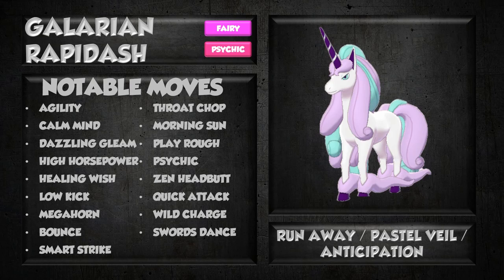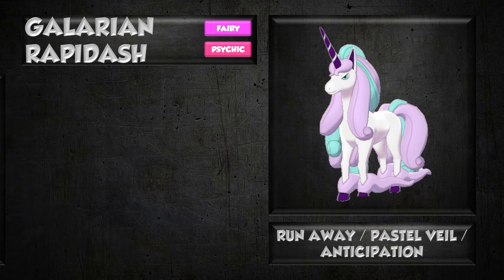First up, you've got STABs in Zen Headbutt and Play Rough, but you've also got things like High Horsepower, which is going to allow you to hit steel types, and it's fantastic coverage for you. We've seen Fairy and Ground type coverage be really good in the past. It also has a lot of really cool coverage moves like Throat Chop, Low Kick, Megahorn, Bounce, Smart Strike, Wild Charge, just fantastic coverage moves. It's got access to Agility and Swords Dance. Cool utility moves like Healing Wish, definitely a move pool that you can make some use of.